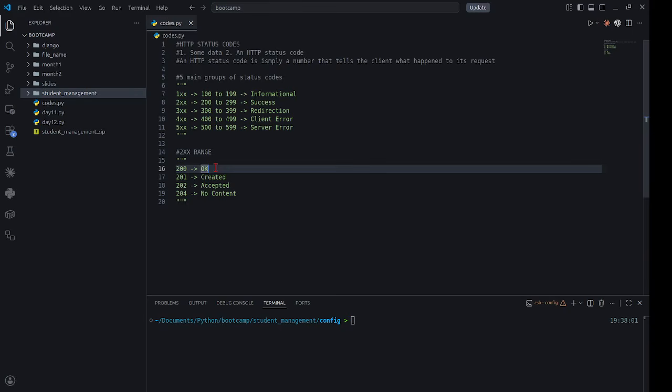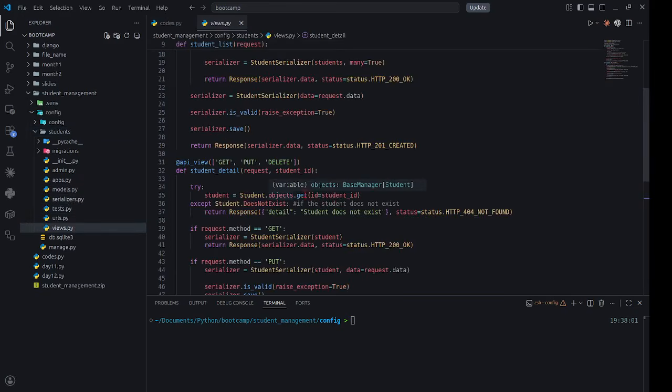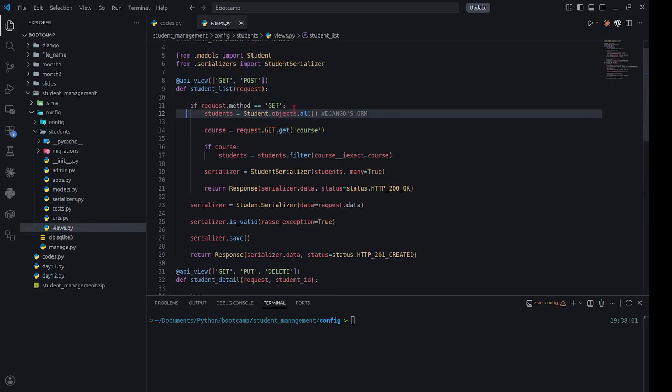right? For example, in our student management system, let me go to the views. Here, our request method is get all students. If we get all of this, we got all of the students, and we returned 200.